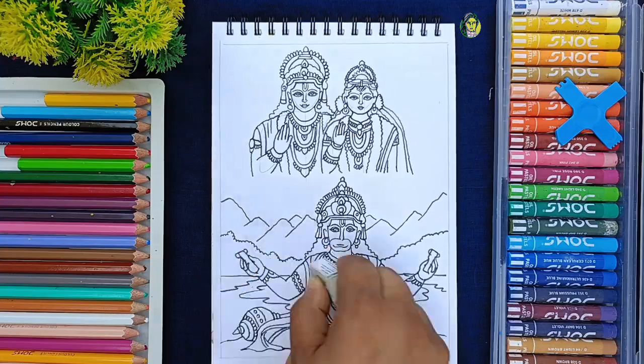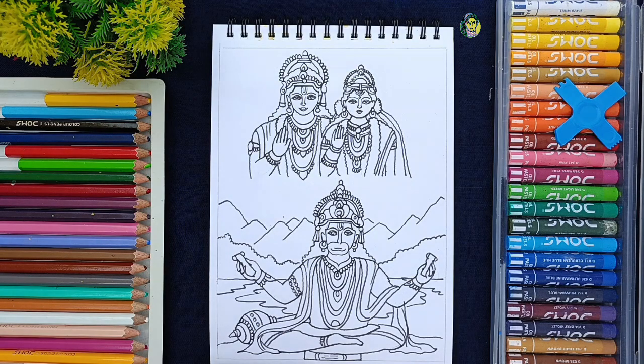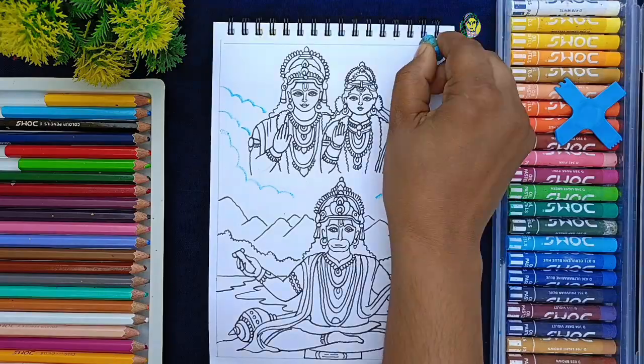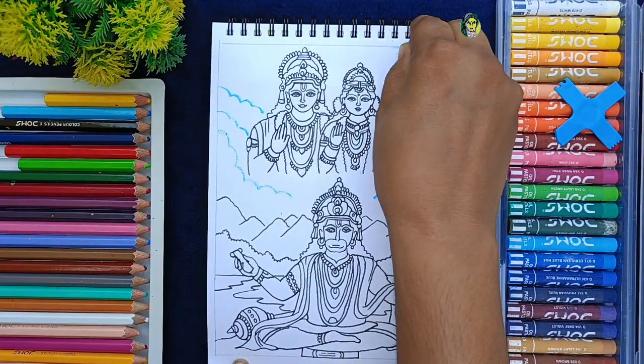Outline drawing is complete. Now it's time to color it. I am using oil pastel colors and color pencil to color it. Normally I use Dome's oil pastel colors. You can use any type of oil pastel colors that you have.